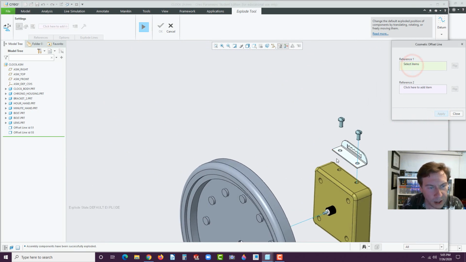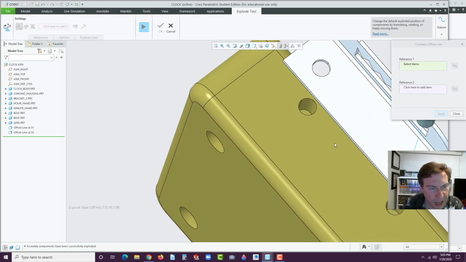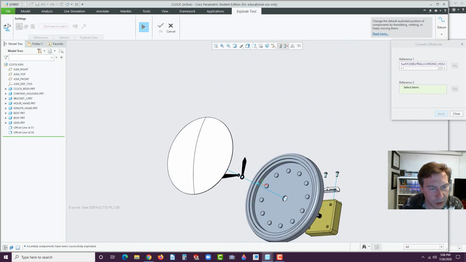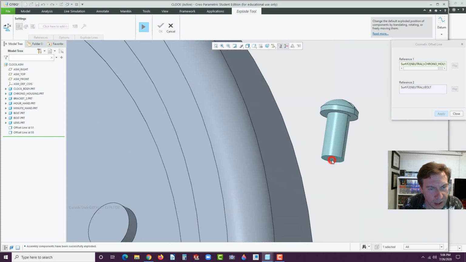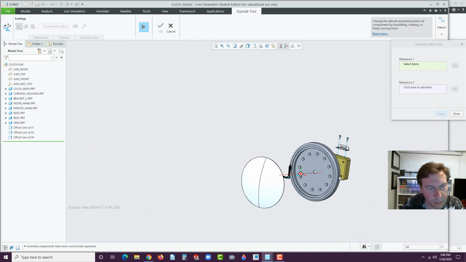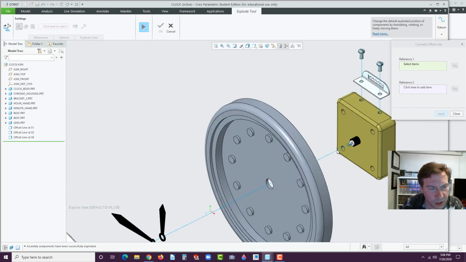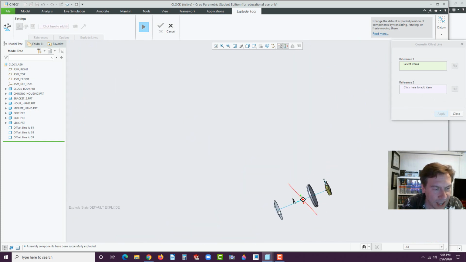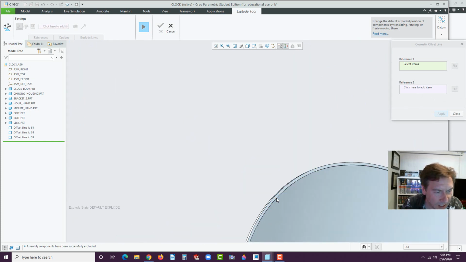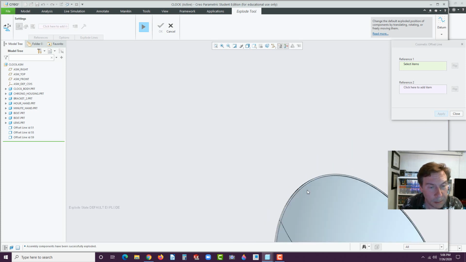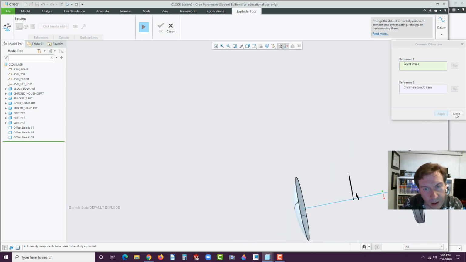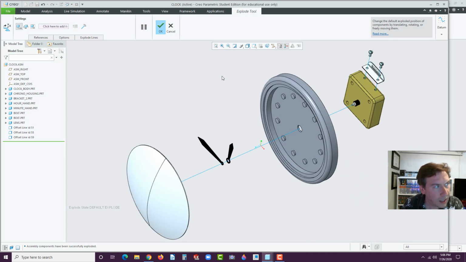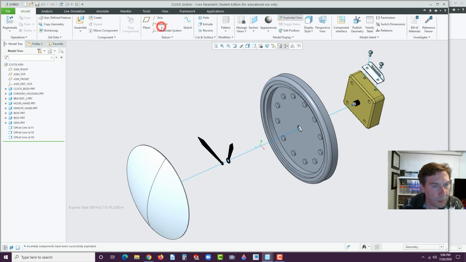So again, I could do one more here. Let's go the opposite direction. Let's go from the bottom right there to the actual bolt surface and apply. And there we go. And all I did with the next one, which you didn't see me make here, I select this end face, and then because this is concave, I selected this little flat face on the edge there, and then hit apply. So that's the exploded line sketch, and hit OK.